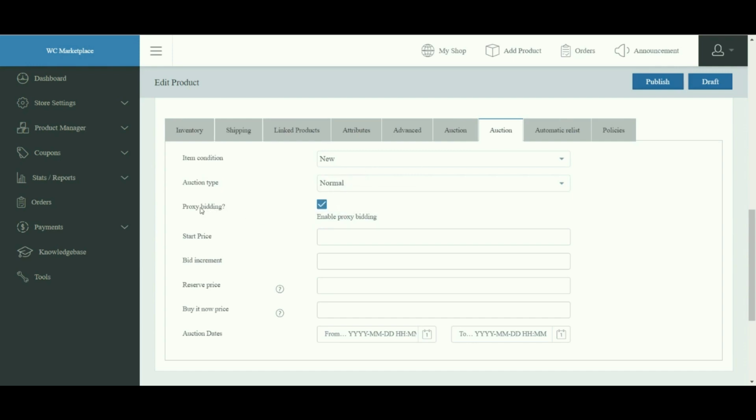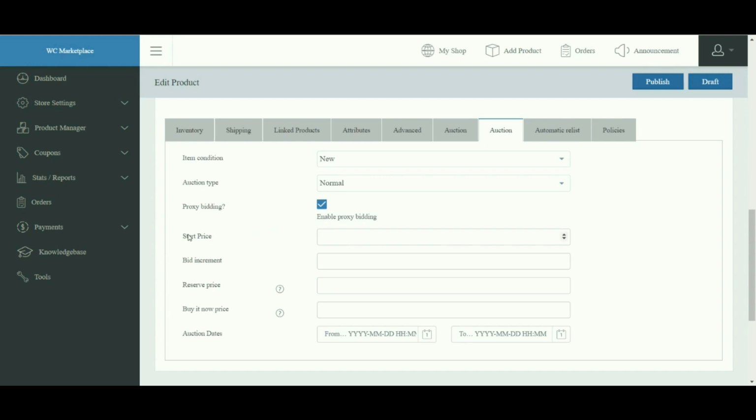Proxy bidding. Proxy bidding or automatic bidding is a method where a customer can choose to enter a maximum amount he or she feels comfortable paying. Once they have set the maximum, the system will keep an eye on the auction on their behalf. If he or she gets outbid, the system will automatically bid again on their behalf, up to the maximum limit. Therefore, the system acts as a proxy for your preference, by enabling this feature.